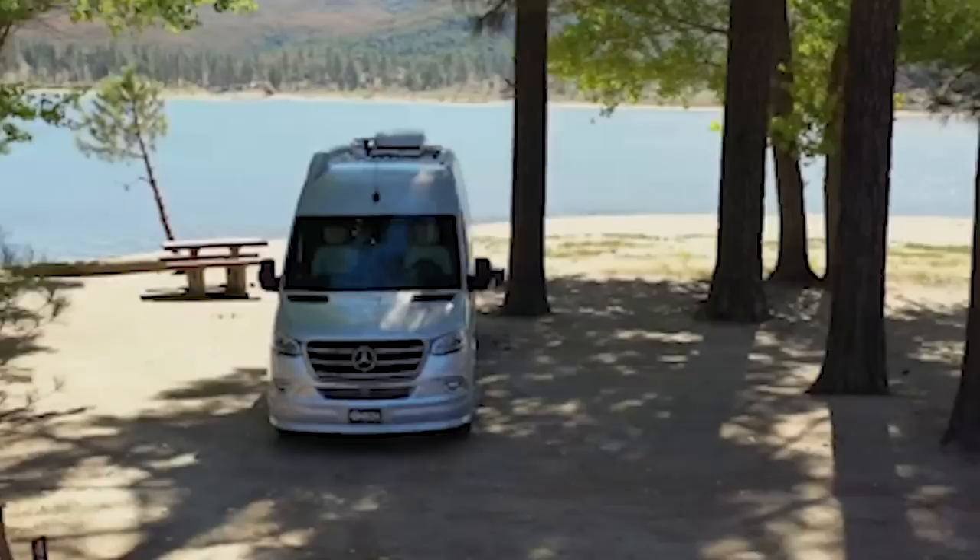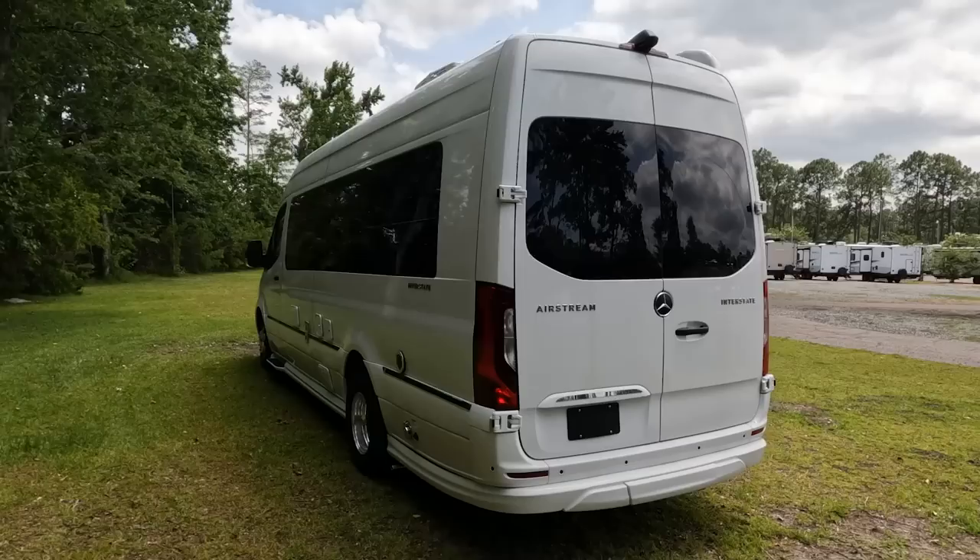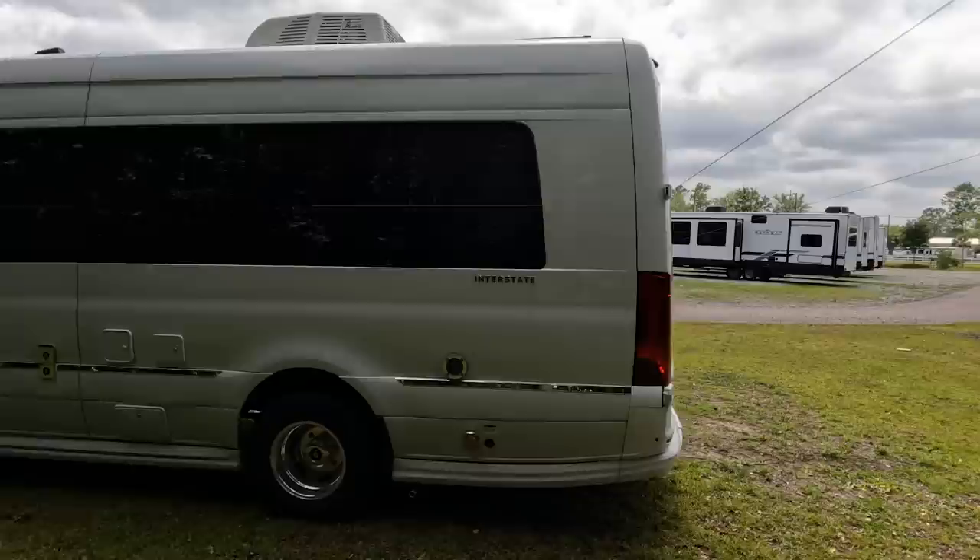Overall, Airstream is owned by Thor Industries and Gretsch is a privately owned company owned by Ed Gretsch. Gretsch has been in the high-end transportation industry for a long time, and Airstream has been in the RV industry for a long time — though being owned by a corporation does give it a slightly different style. The Airstream Interstate is a little more expensive, and I'm not sure how much they'll negotiate. Both reportedly hold very firm to MSRP compared to other RV manufacturers that will set a high price then offer huge discounts.